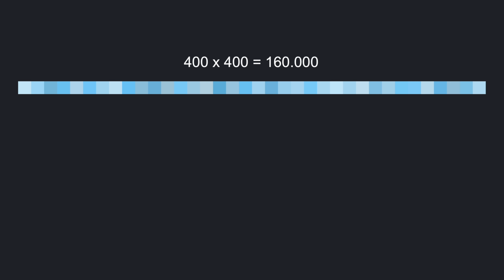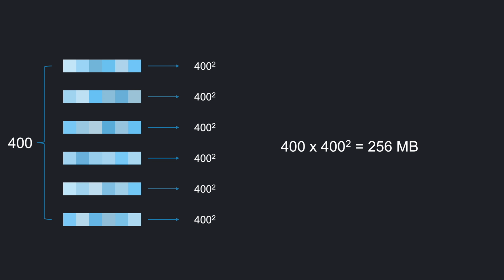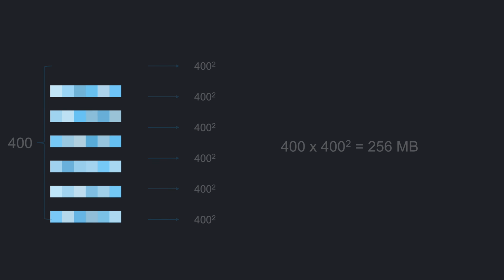In comparison, the standard GPT-4 model has a context window of 8,000 tokens. With attention having squared memory demand, we need 102 gigabytes of graphics memory just for one attention module. So, knowing we can't do full attention, AlphaFold uses either row-wise or column-wise attention. For 400 residues, that would mean we'd need 400 squared floats in the attention scores for each row, and 400 to the power of 3 in total. These are around 256 megabytes for one attention module.